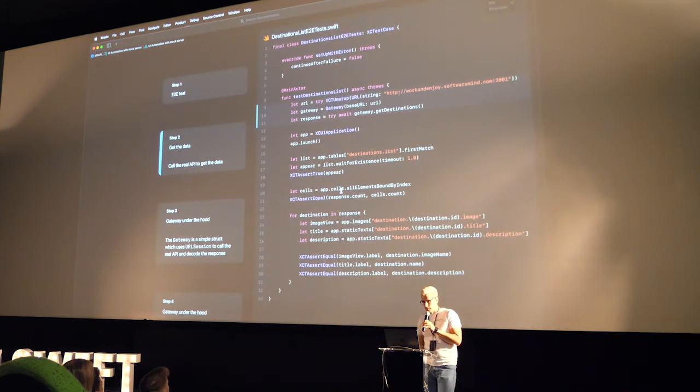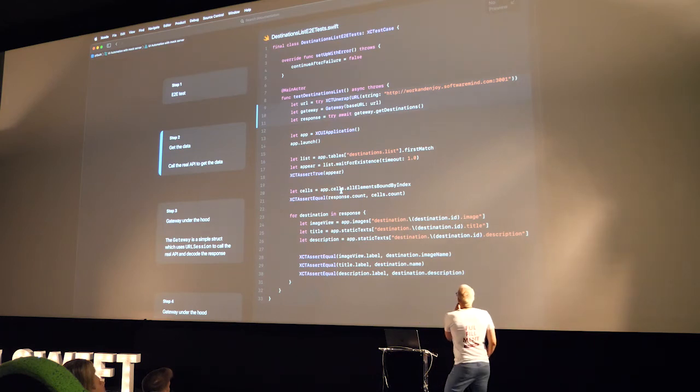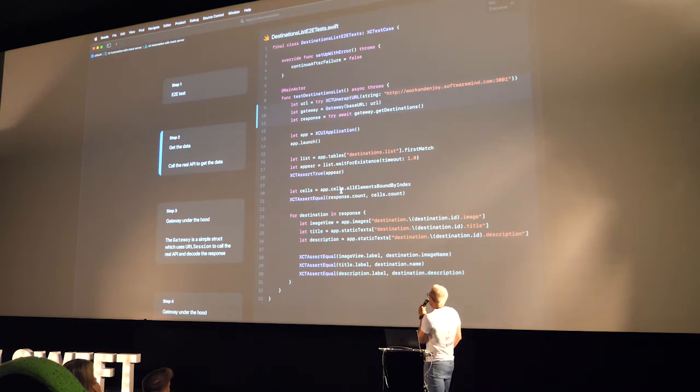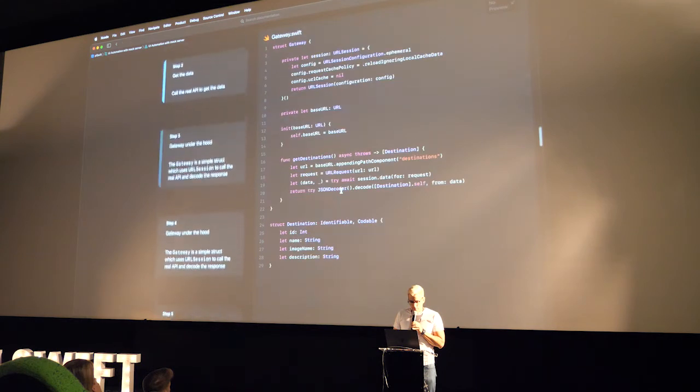At the beginning, we create a URL to reach our server, and the gateway is a simple wrapper for the network layer in our test module, and later we just call the get destination method.